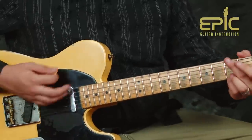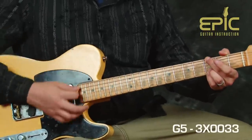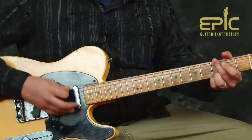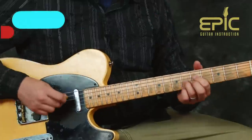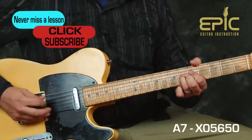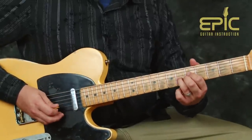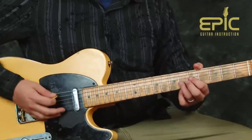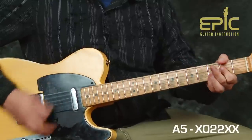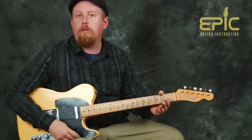At the tail end of that, again that lower string thing happens — open E to a G5, then to an A5 power chord — and I'm mixing that together with the arpeggiated thing up here. I'm leaving that A5 power chord out because I've got to get back to this section. If you had two guitar players you could split it up — one guy doing one part and the other just letting it ring out — but once again we're trying to cop a little bit of both parts.